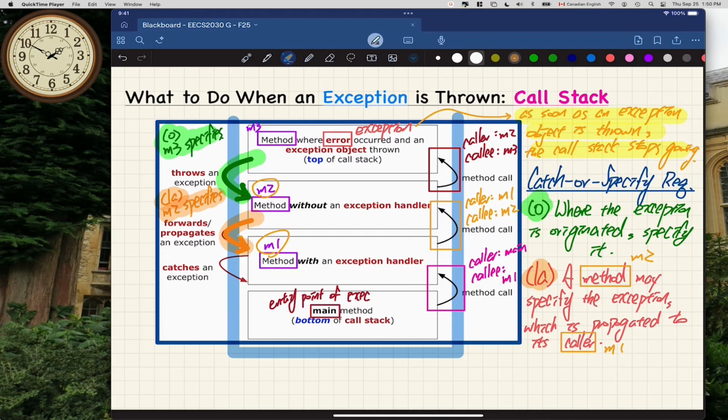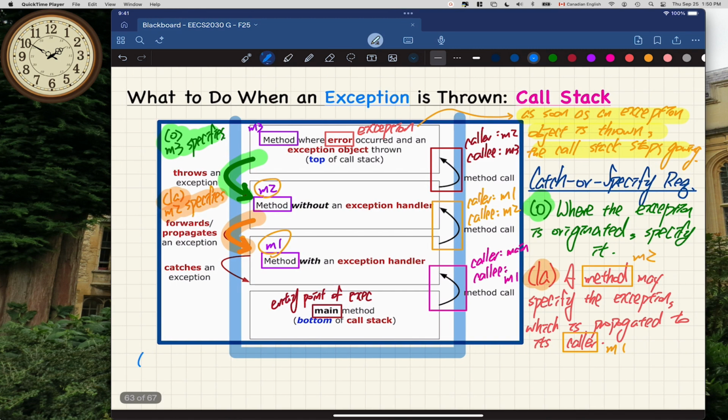All right, the final one. Let's say we're here at M1. Two choices. Either M1 can choose to propagate it further to its caller, which is main, but in this example we choose to catch it. We want to fix that problem right away and solve it on the spot. So this is 1B: a method may catch the exception.